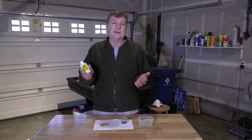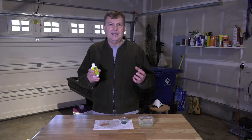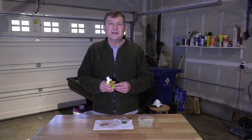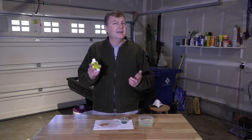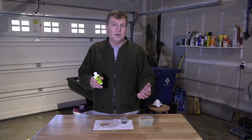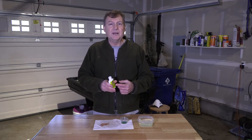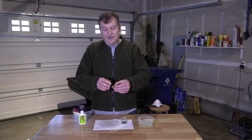It really fired the shrimp up and made them lively. I thought that was interesting — I thought it might kill them, but he said it really made them mean. So I asked Steve Lynch, the manager of Procure, about that, and he said it's the salt in the dye. If you take a shrimp out of saltwater and its body is craving salt, well, if you give it a shot of salt, it seems like it would liven it up. That's what we're going to talk about when we're done marking this shrimp right here.